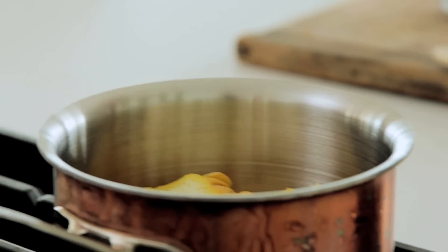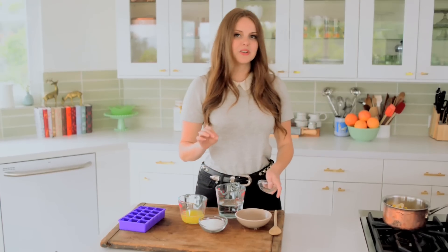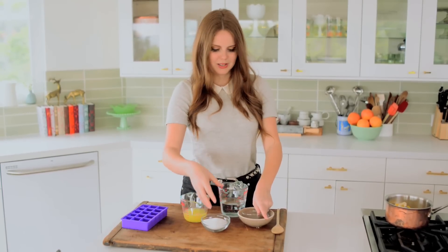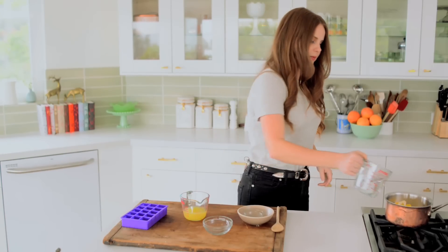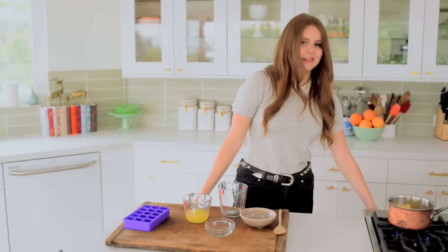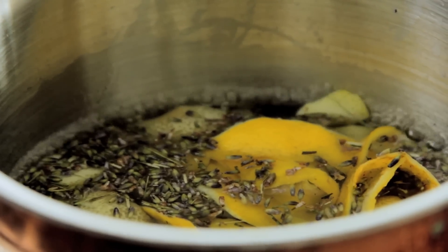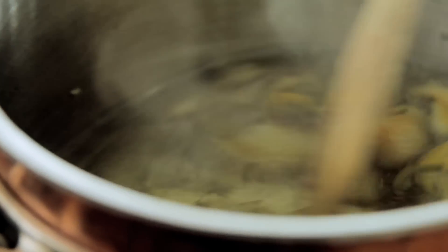First I'm going to make a syrup with the lemon peel and the lavender. You want to use culinary lavender, which means it's lavender you can use in making food versus lavender used in potpourri — there is a difference in how it's processed. In goes the lemon peels, a tablespoon of lavender, a half cup of sugar, and one cup of water — this is exactly like making a simple syrup. I'm going to turn this on to medium and wait until it bubbles enough that the sugar has fully dissolved, then turn off the heat and let it sit for about 10 minutes so it's really nicely infused.